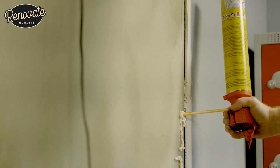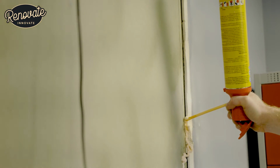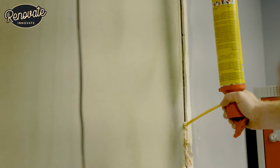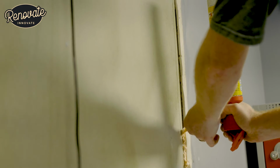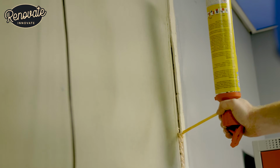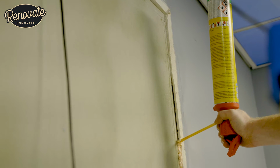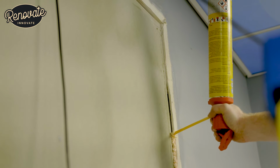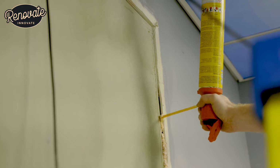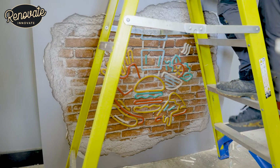There we are, a bit of intumescent foam around the back, and then we're just sticking this on. We need a little bit of space behind this board, so all the wires at the back of the neon, you know, the space was to accommodate those wires. We didn't want to squash them too much. Bit of help there to get it lifted in, and simply pressed it into place. Put a bit of filler around.